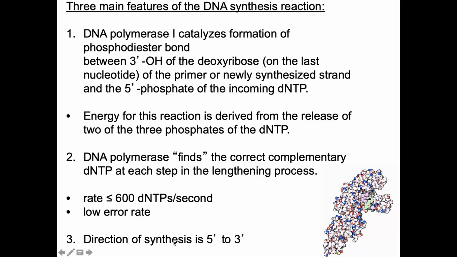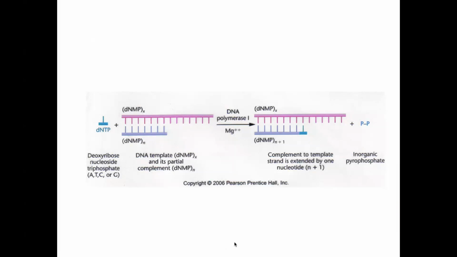And again, this last characteristic I'll just reiterate is that, because of the nature of bond formation by the enzyme, because it only adds to the 3' end of the primer or newly synthesized strand of DNA, synthesis of new DNA is always in a 5' to 3' direction. So we'll look at that.